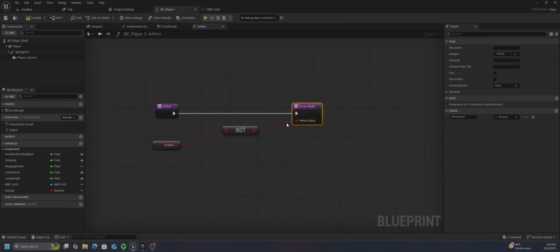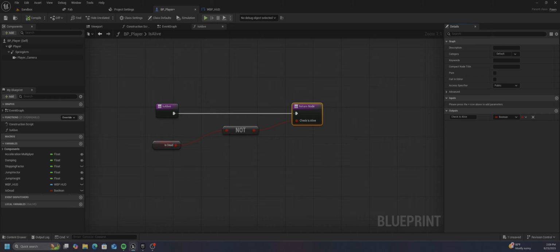Another way of doing it, so if I delete this off of there, is we can hit the plus symbol over here, and it'll give us a new parameter. We would connect it up in there. We can choose what kind of parameter it would be, Boolean or float or whatever we want to do, but clicking off and dragging is probably the easiest one to do. And then I get a return value, and I'm going to call this check is alive. So we're going to do a check to see if we're alive. And that should be it.